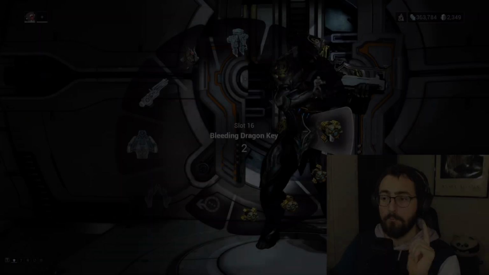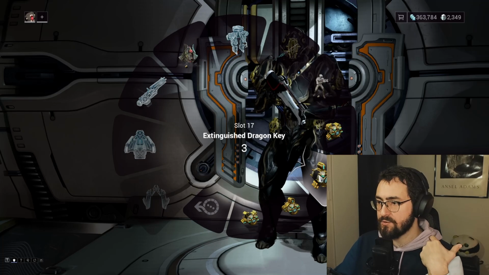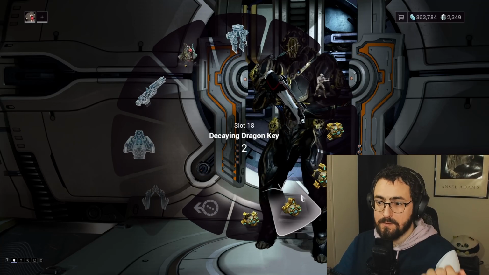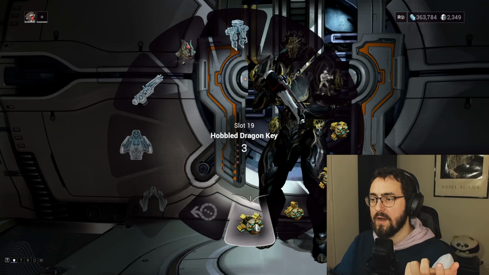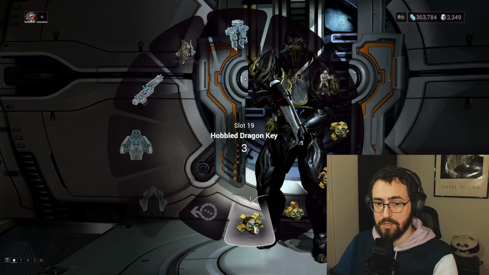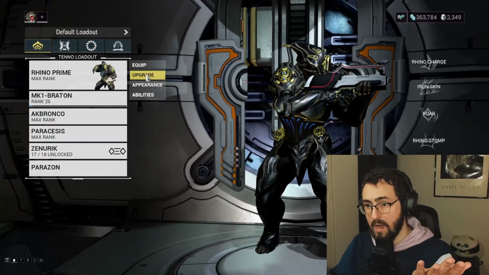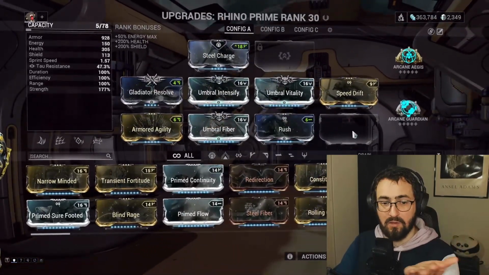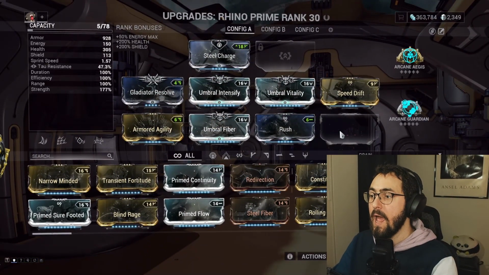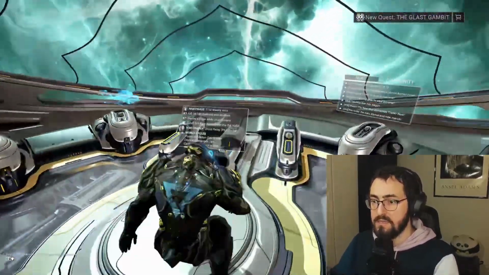Bleeding Dragon Key, for instance, greatly reduces the health while equipped. Extinguished Dragon Key, I deal less damage. Decaying Dragon Key means I have greatly less shields, and Hobbled Dragon Key is my movement speed is greatly reduced. So what you do is you take an incredibly tanky Warframe, like Rhino Prime, you equip them with a bunch of speed mods and a bunch of tank mods, like the ones you see here, for instance, and then you go into a certain mission on the Demos map set.